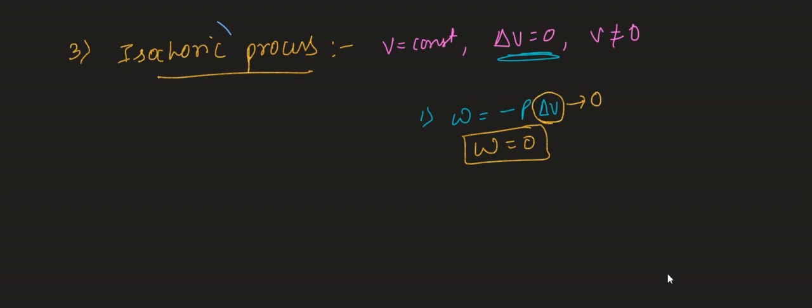Sometimes what happens is they will give a lengthy question and provide all the values. They will give an isochoric process and ask you to find the work done. Without solving anything, just choose the answer 0. Right, move to the next one, the second one.